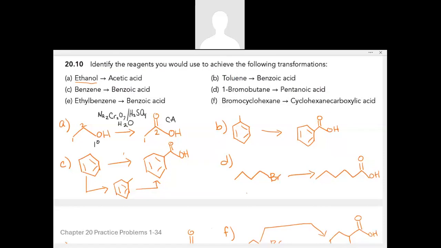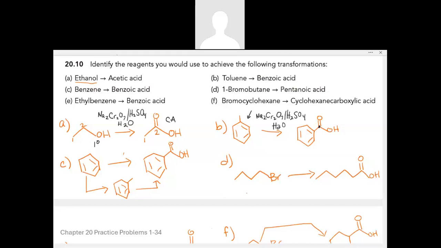All right, let's see. In part B, now we have toluene, so that structure is drawn here. We have that benzene with a methyl substituent. So to convert an alkyl group on a benzene ring to a carboxylic acid, we can oxidize at the benzylic position, so that's shown over here in our product, to a carboxylic acid in, again, one step using that sodium dichromate and sulfuric acid to generate chromic acid. And then we have our water as well. So those are the reagents to use for parts A and B.